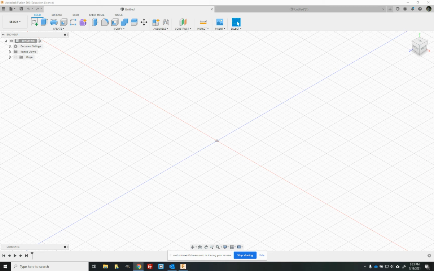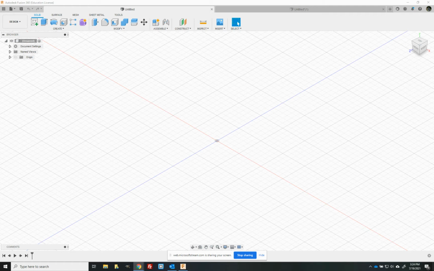All right, today we're going to do a little introduction on sketching. Sketching is the basis for all of your designs. This is where we're going to create two-dimensional geometry on a plane or on the face of an existing object, an existing design, 3D object. We will add dimensions to our geometry, which will later turn into some type of 3D shape when a feature is applied. So how do we start sketching?